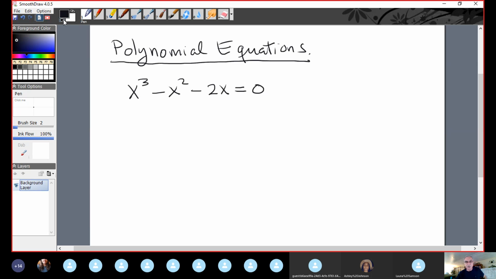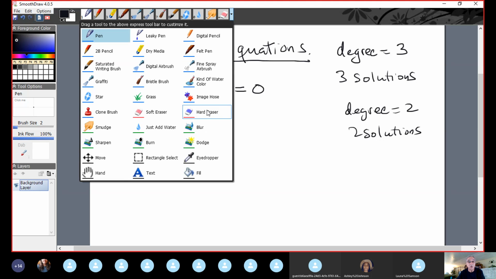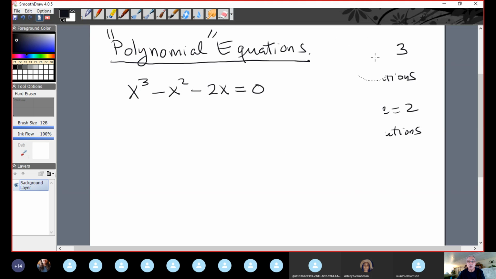Now, one more important thing in polynomial equations specifically. When you recognize, yes, it's polynomial, okay, what is the degree of this polynomial? Degree is the higher exponent. Therefore, we expect 3 solutions. The classical example is the quadratic equation, where the degree is 2. You always expect 2 solutions, yes or no? A quadratic equation gives me 2 answers. Maybe they are good or not, but it's 2 solutions. When it's a polynomial equation of degree 3, we have 3 solutions. If it's degree 4, 4 solutions. Degree 5, 5 solutions.